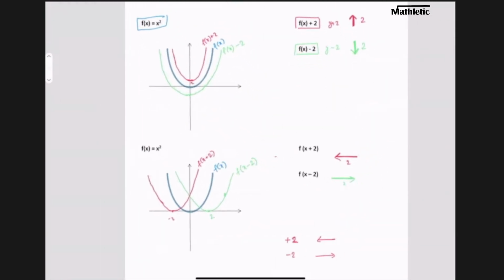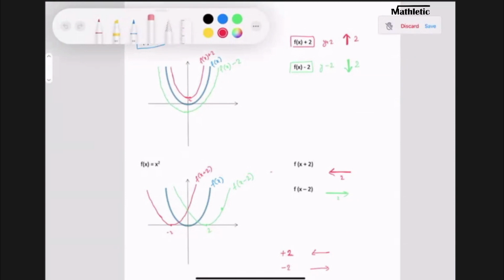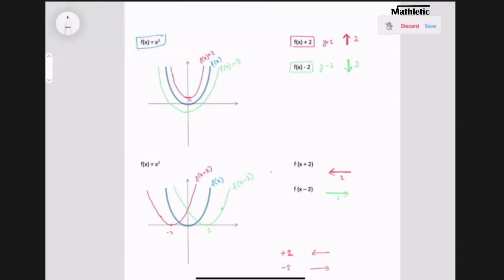So I have sketched them on the same axis to show you the relative position between these curves, as in there is a shift in the position, right? So it's visible from this curve. And this kind of transformation where there is a change of position is called translation. And it happens if you add something or deduct something. It's related to adding or subtracting.